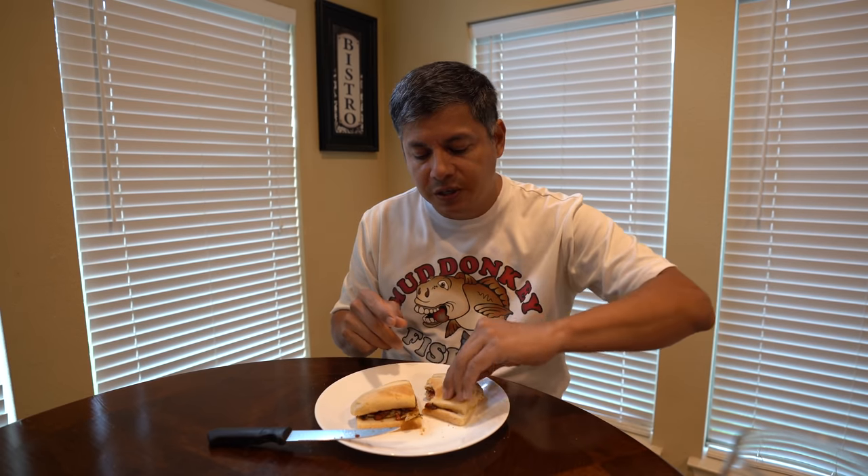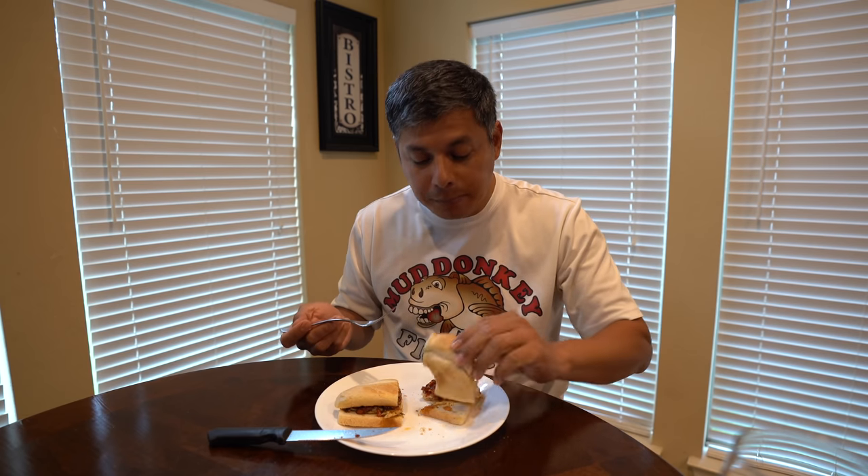That balsamic vinegar is very pungent — I can smell it big time. It's basically what I had inside the pantry and I just put it all together. Let's see how this is going to taste. A little bit of an Italian-inspired style sandwich. It tastes good — it's very hard to describe. I'm going to take off the bread and just try the fish by itself, then we'll eat the sandwich as a whole. It's not bad at all, but it's got a very different flavor than what I'm used to when I think about doing fish. The fish by itself — oh yeah, there it goes. The fish is perfect. It does not take long to cook the fish.